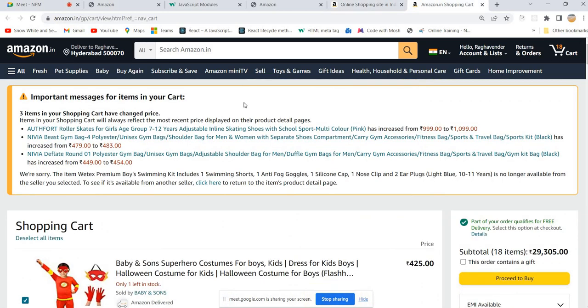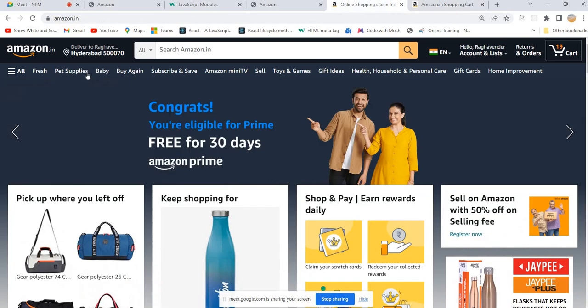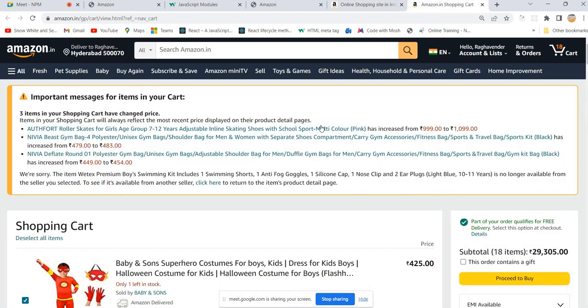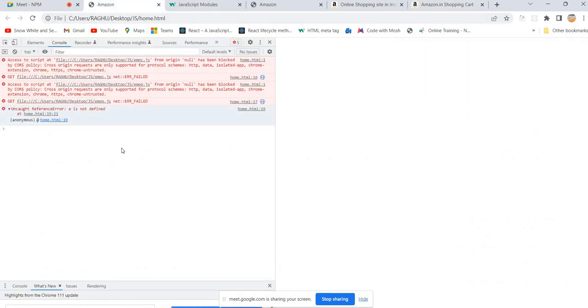Cross origin means, suppose this file is coming from Amazon and this information is coming from Flipkart. That is cross origin, because one piece of information is coming from Amazon, a different application, and the other you are trying to retrieve from a Flipkart server. Then it will be a problem, and definitely it will throw an error. So here also, if you load this directly, it is clearly saying that it is not able to understand that those are coming from the same family, the same server.